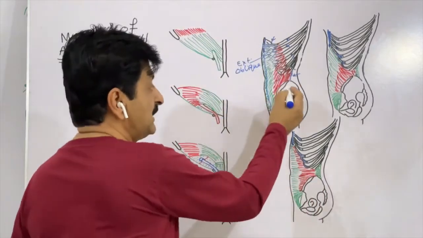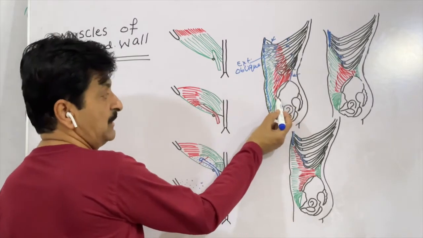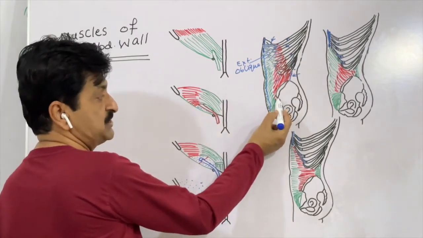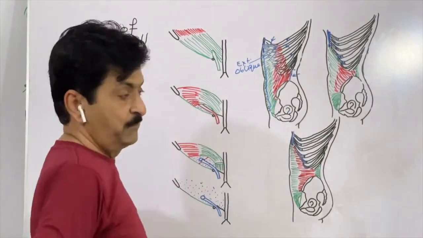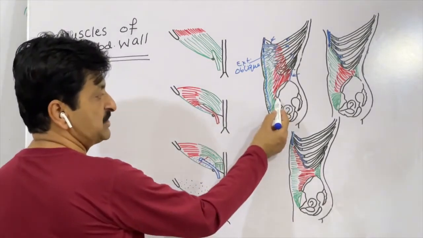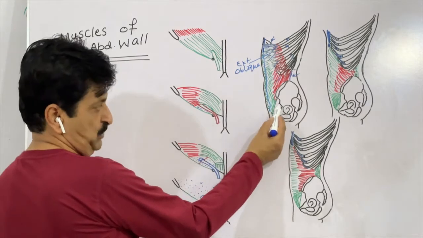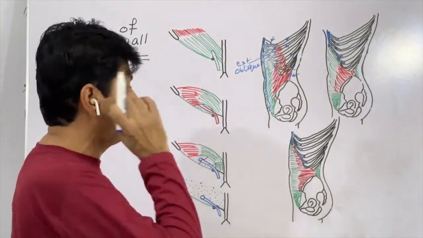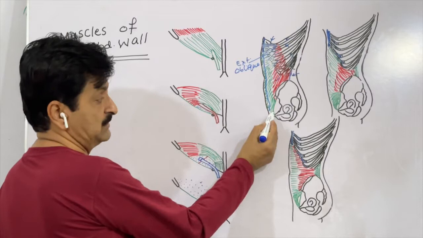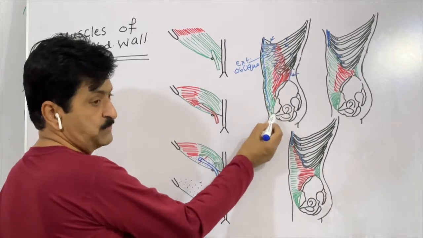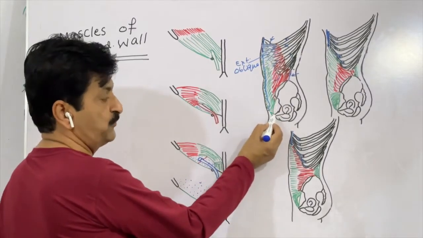After that, when the iliac crest finishes, the anterior superior iliac spine comes. Immediately after that there is a gap, so the bone is cut here. The bone is not present. Then after the ilium, the pubis comes, and it catches hold of the pubic tubercle.